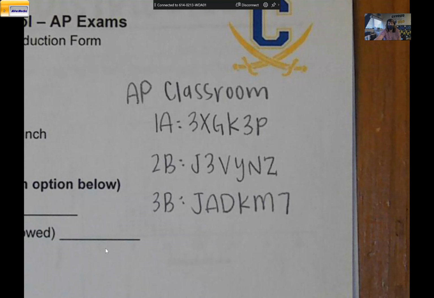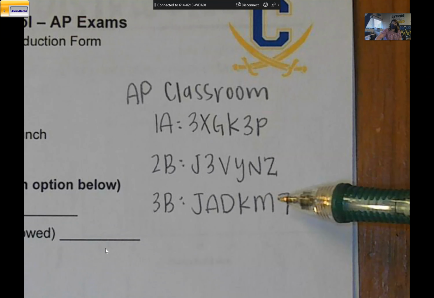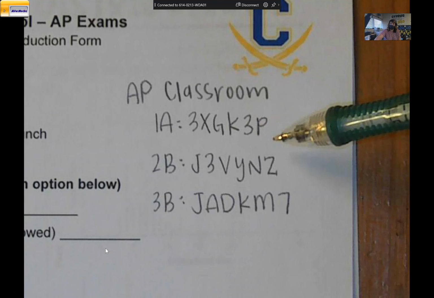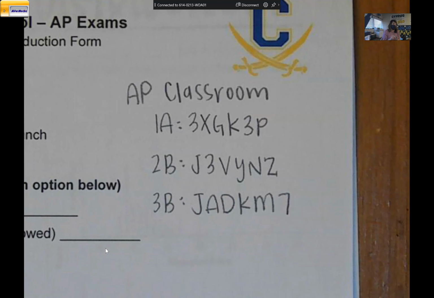It does not have to be a school email. It can be any email, because when you get your scores and when they give you information about your exam, they're going to send all of that info to the email that you register with. These are the join codes for the different periods. So if you're in class and you haven't joined yet, make sure that you join as soon as possible. In fact, when we go over comparing distributions, you can join while we're talking about that.